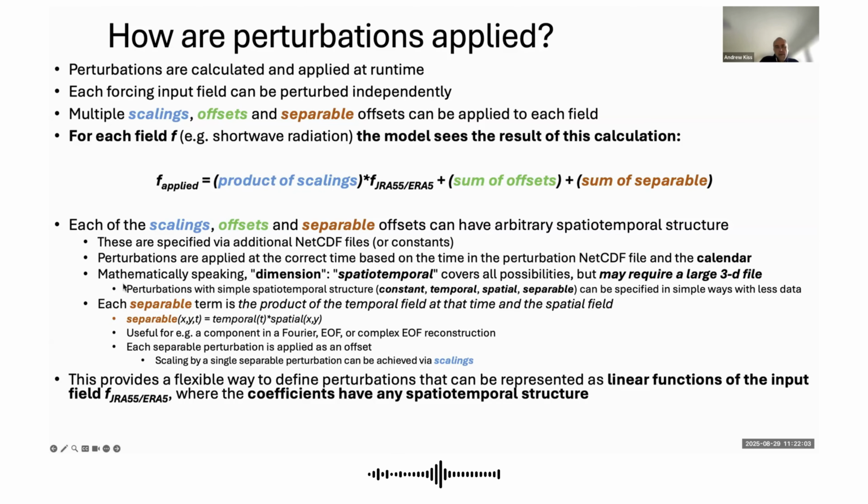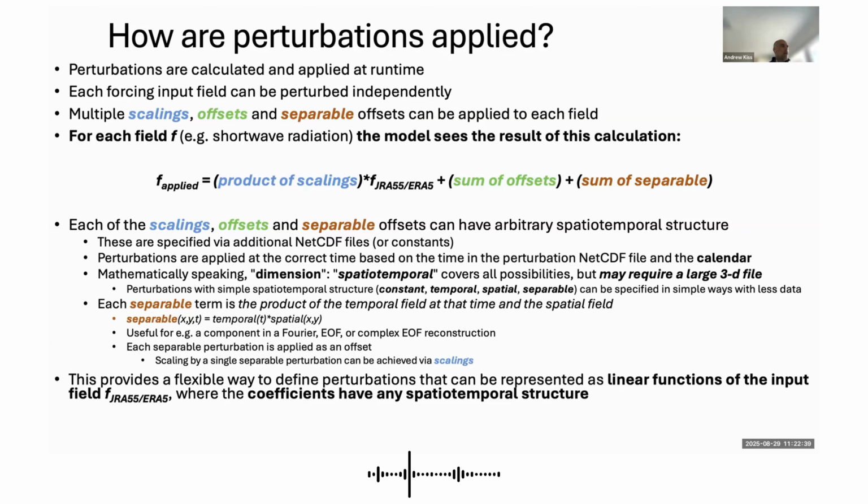Mathematically speaking, the spatiotemporal option covers everything you could possibly want to do, because you can do an arbitrary spatiotemporal variation. The trouble is it requires three-dimensional data. So if you want to do something across 60 years of JRA55, you're back to the same situation of having to provide the same sort of volume of data as if you just modified the input files. So that's not really much of a help.